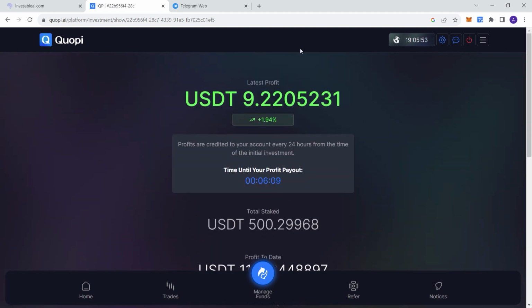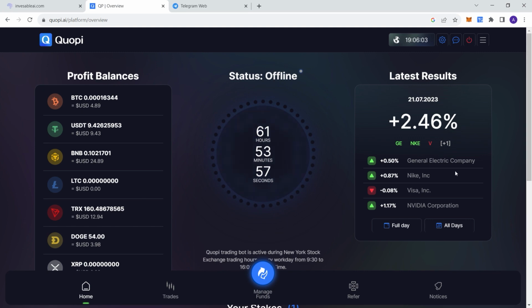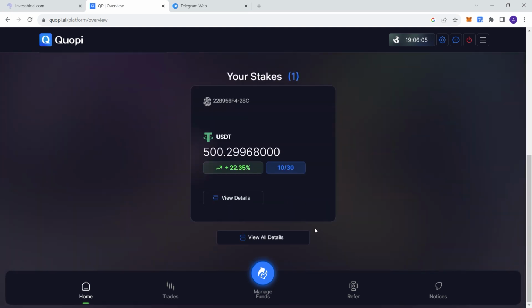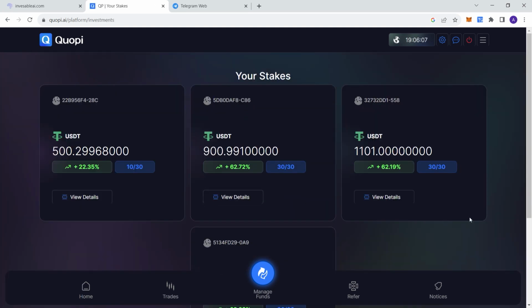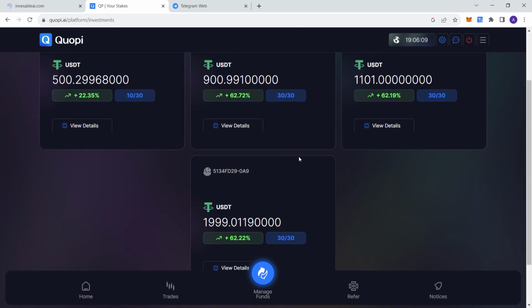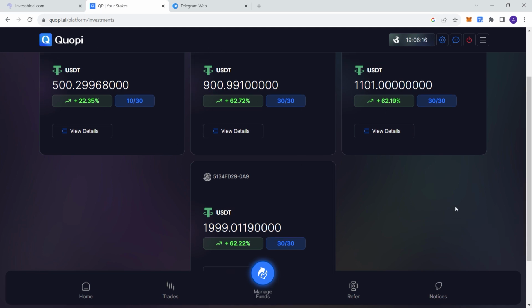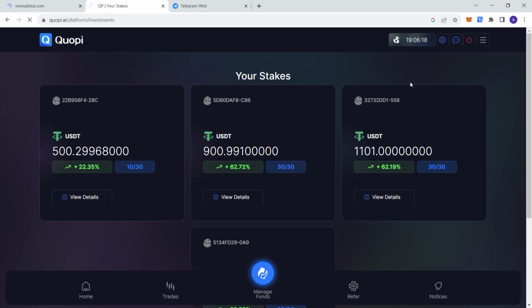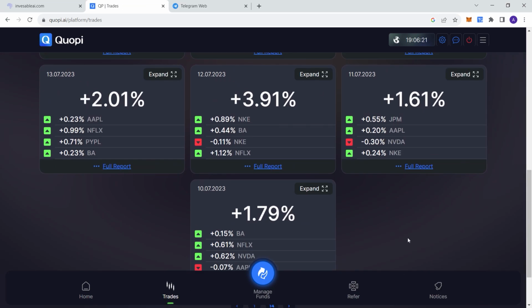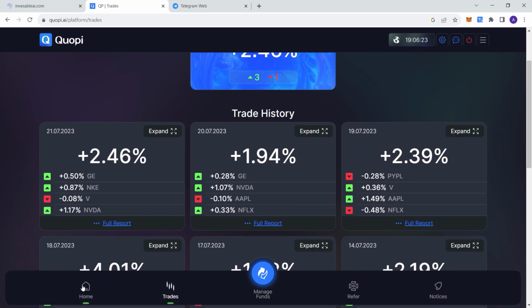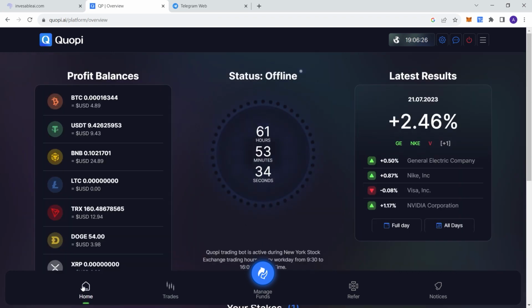So I think, as far as the outside and the inside, which one looks slicker, I think I'm gonna go with Quopi, just because of how clean everything looks, and it has everything you need right here on the front page. So I'm talking about slick. I'm talking about which one looks a little bit better. So not by much, but yeah, I'm gonna go with Quopi on the inside. It just looks good. And not only that, you have all of this over here, right? Tells you everything you need to know. So that's pretty good.